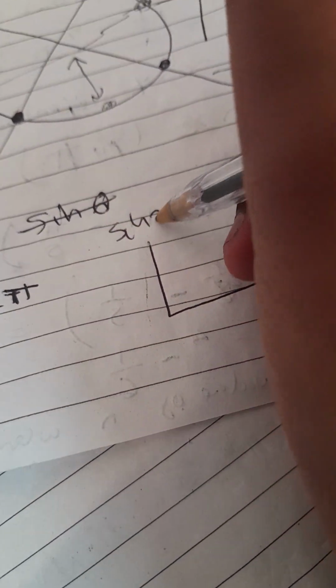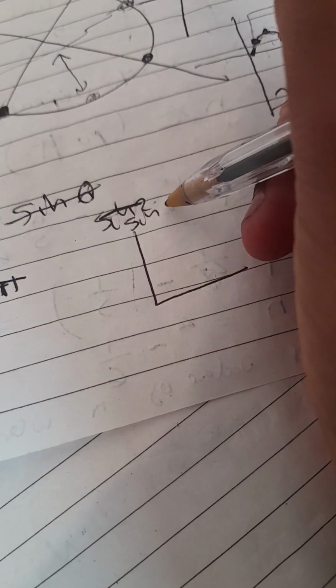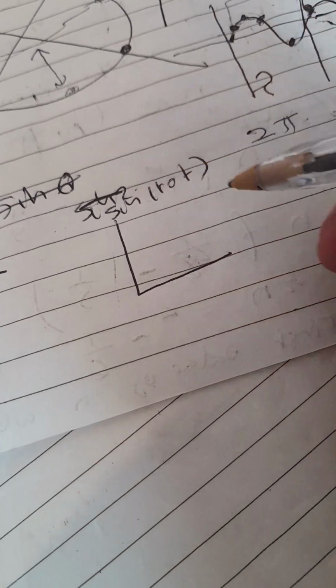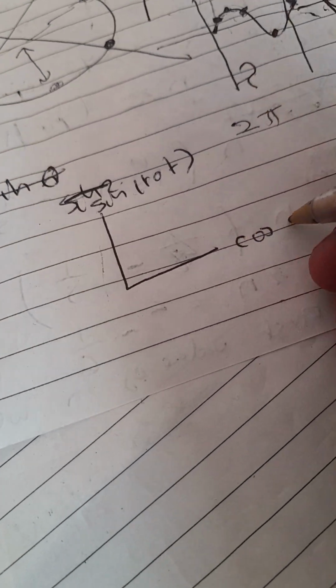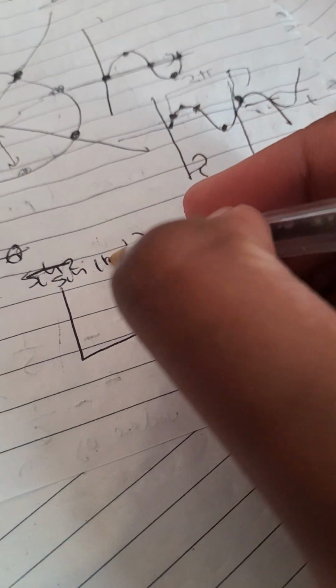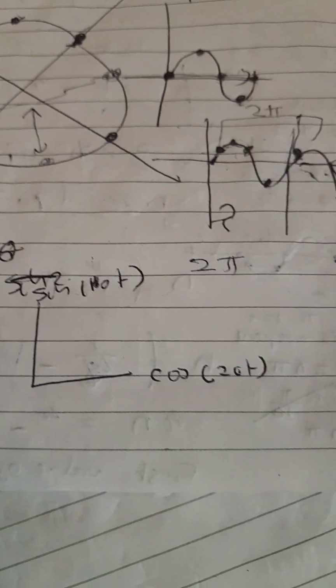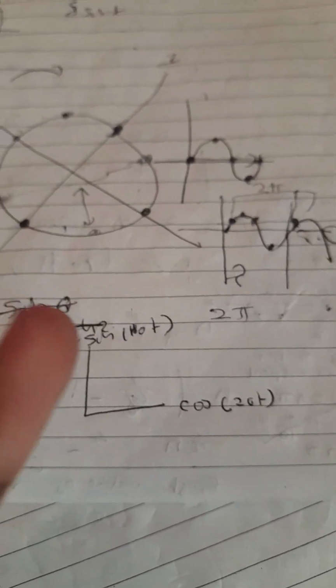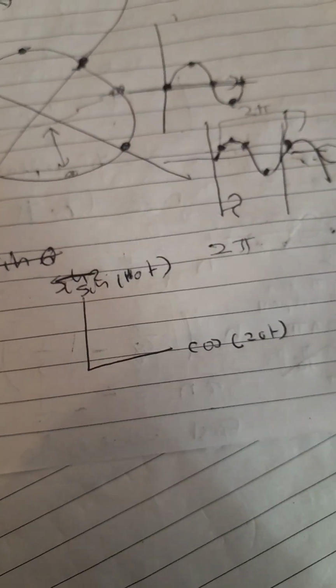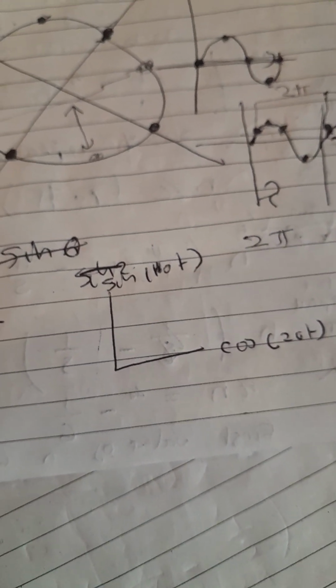sine 10t, so we're just going to ignore the translations, cosine 20t, then sine 10t, cosine 20t, and they're changing together. What I'm really asking is, if there are 2 axes, why is one of them saying that there is a circle completed at one point, and the other saying there's a circle completed after?